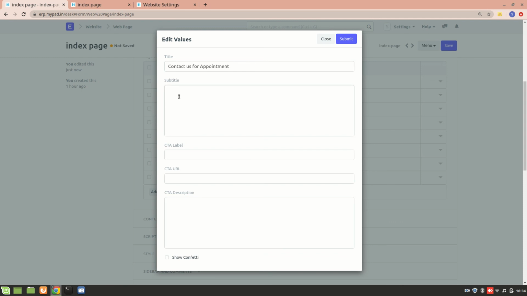and then subtitle you can add something more that do contact, and then we'll add a CTA label. I'll just add a contact part, and then the URL will be again contact.